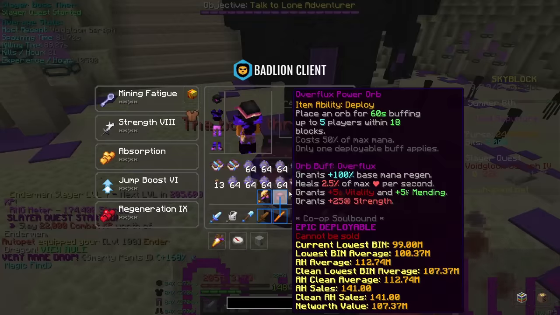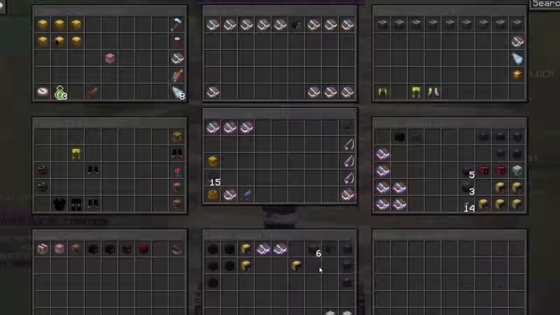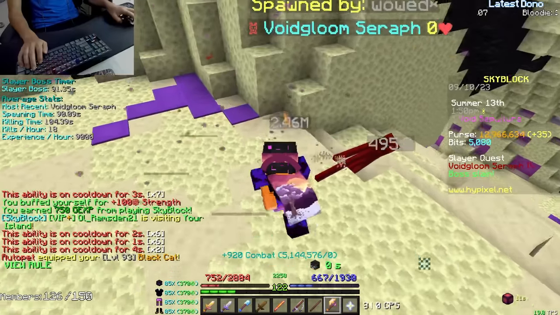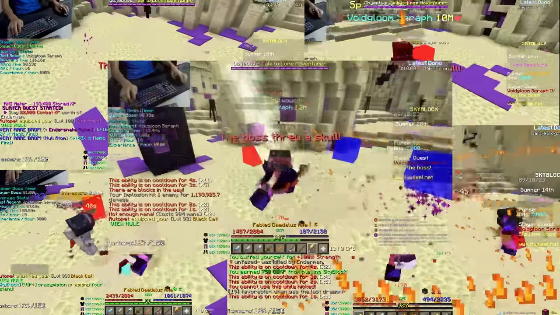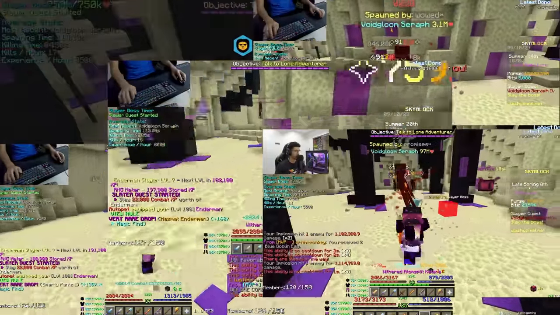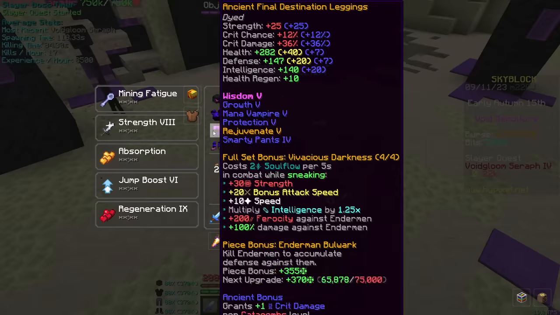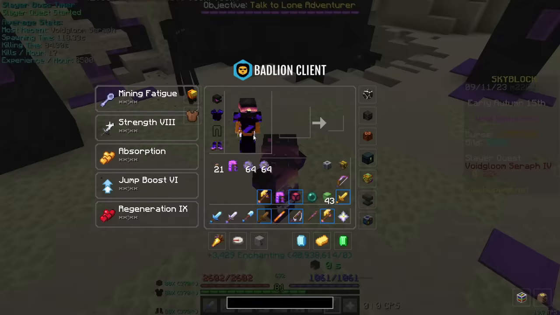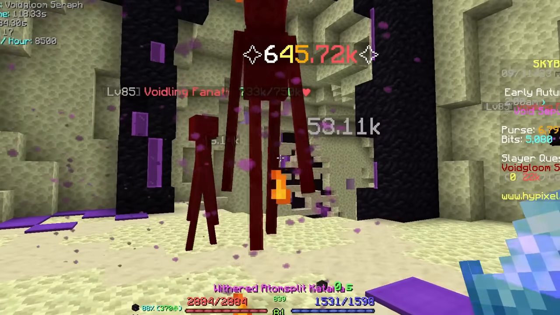Oh, really? This is the next boss. I just got Smarty Pants again. I guess I'm already gonna start working on upgrading it to Smarty Pants 5. To be honest, I don't know how I healed that much, but was that a pocket? Oh, bro! There were Smarty Pants 4, and now I just gotta combine it with this, and boom, maxed out Smarty Pants. Now I can finally start selling those and start making a little bit of money on the side.